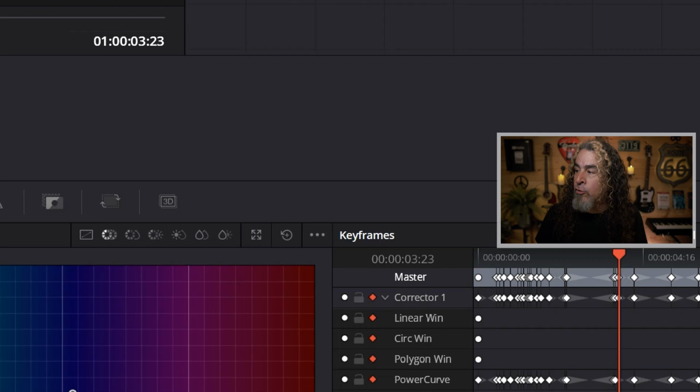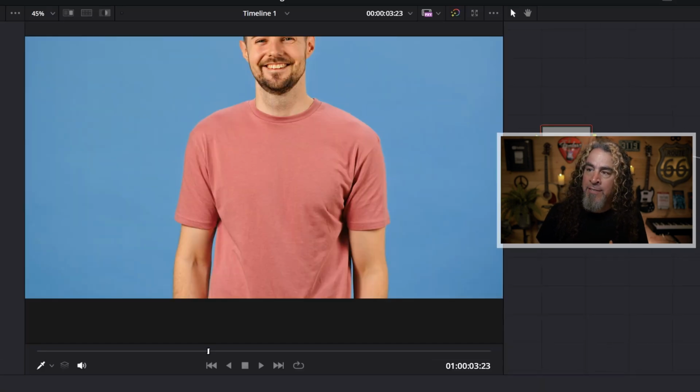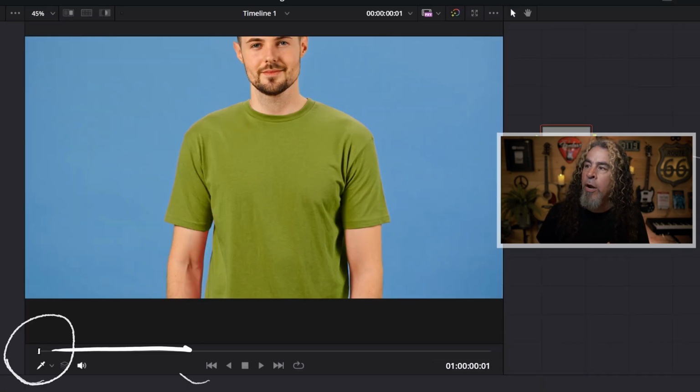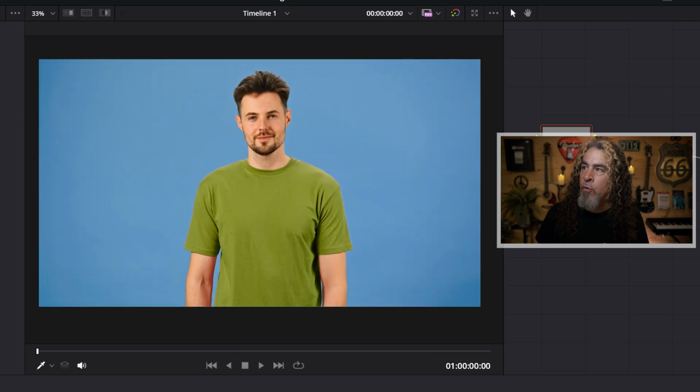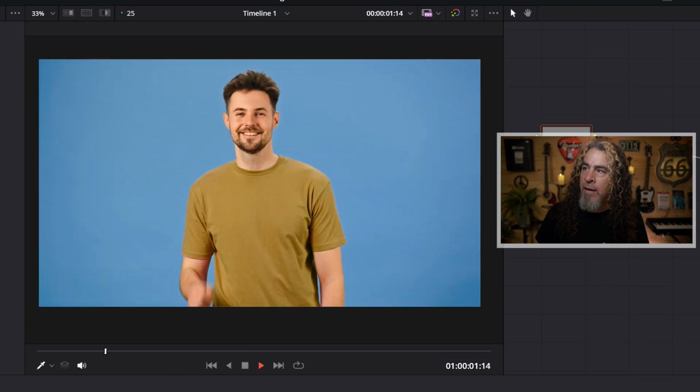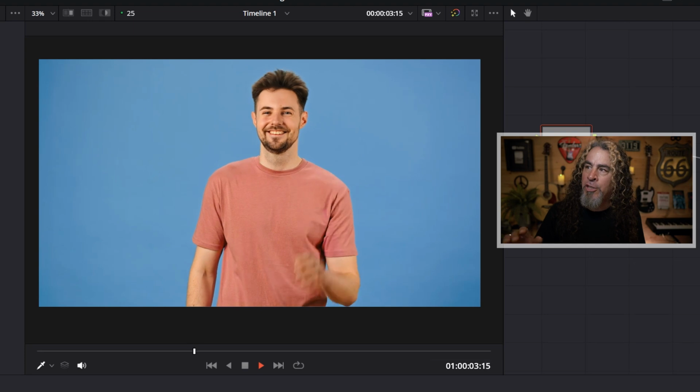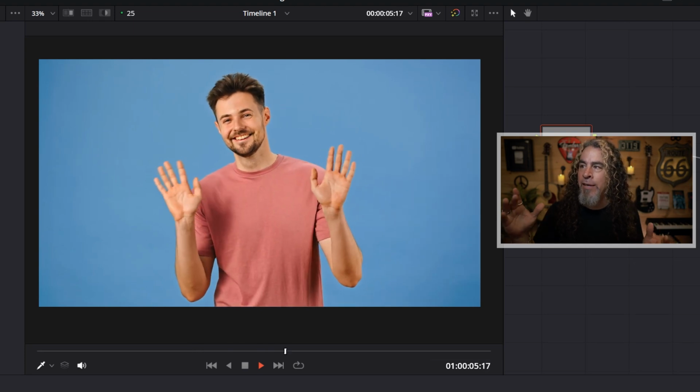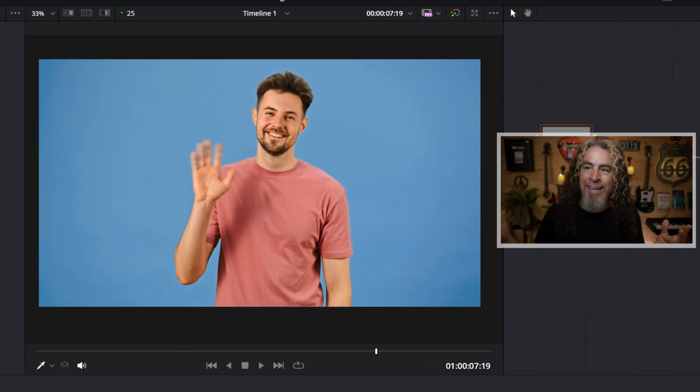It's going to make that transition based on the distance from the first frame to where I had that color change. If you play this, you will see that his shirt actually changes color as he's sitting there waving. It's almost like a magic trick. Goes back to that original color, right? That can make for a really cool effect to change color right before the viewer's eyes, going from one color of something slowly fading into another.